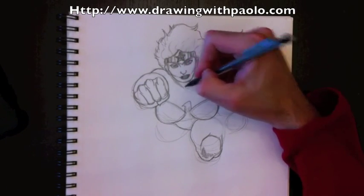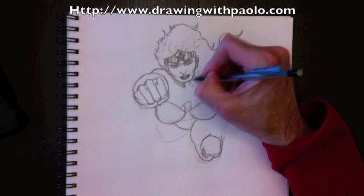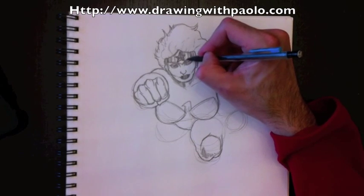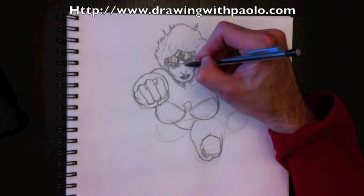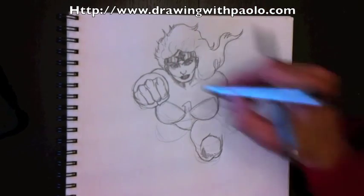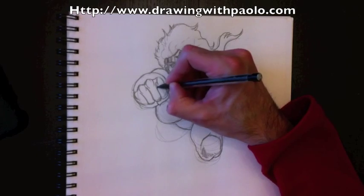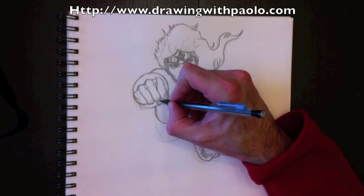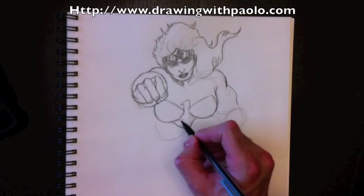Now we're going to add a bit of shadow underneath her chin, her neckline, a few neck muscles — put the darker area underneath there as well. We're going to erase this line which is a little bit too long — we don't want that cheekbone going right into her mouth, make it shorter. Then we'll add a few more fold lines to the fingers and her thumbnail, and get rid of all those extra lines.